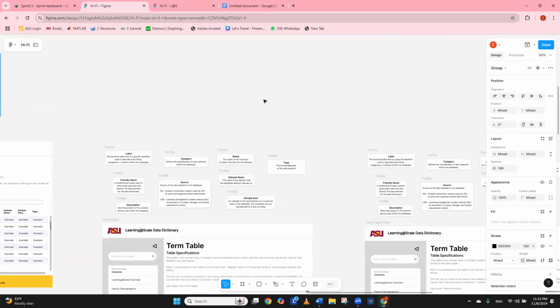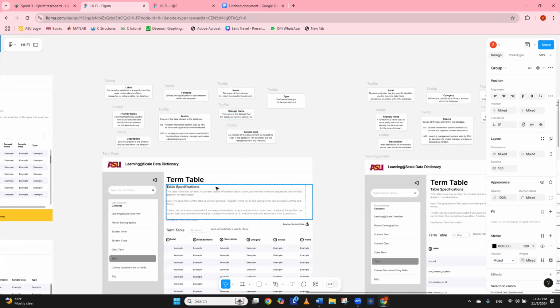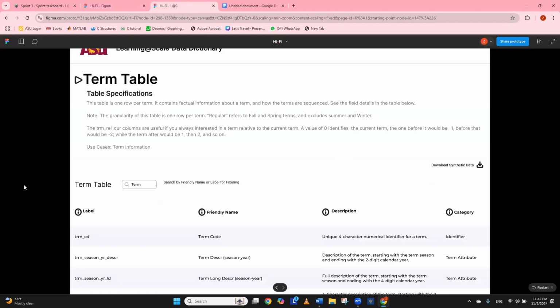We included tooltips and filtering feature in term table. Let me present this table in animation format showing both collapsed and expanded version for tooltips and filtering feature. This is our term table.